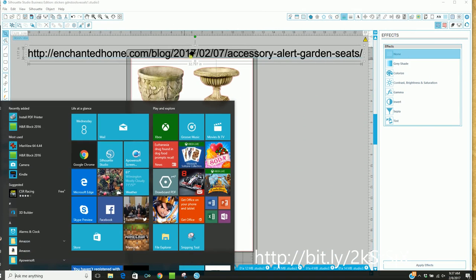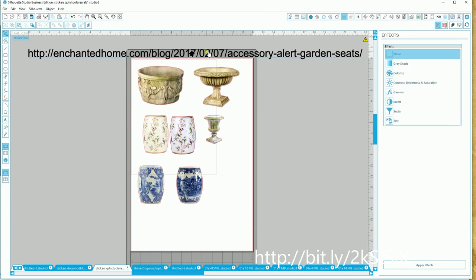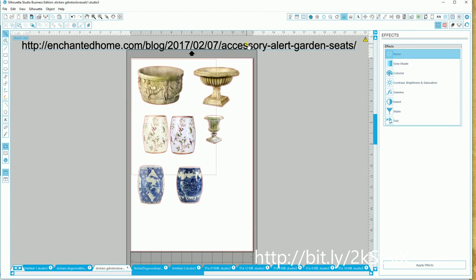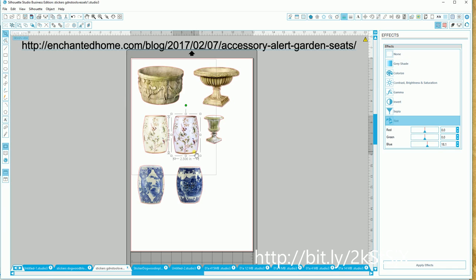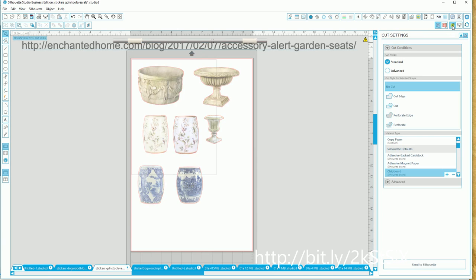But if you go to this enchantedhome.com blog, in this version of her postings, she had the most wonderful things for sale. And she does a nice job of cleaning out the background, so I don't have to do that. So very often I will copy her items and make a cut file out of them. And this is a cut file I have. As you can see, going through the process I just showed you on all of the other things, I have made these cut files.